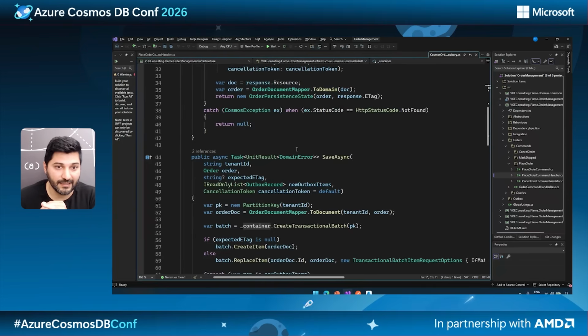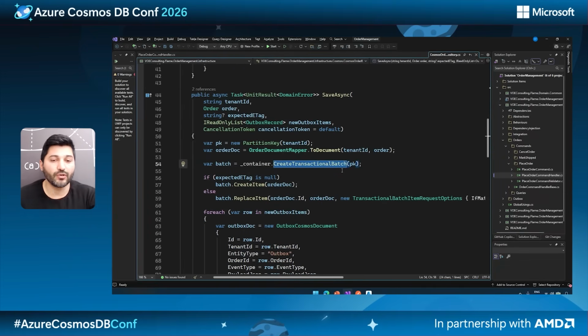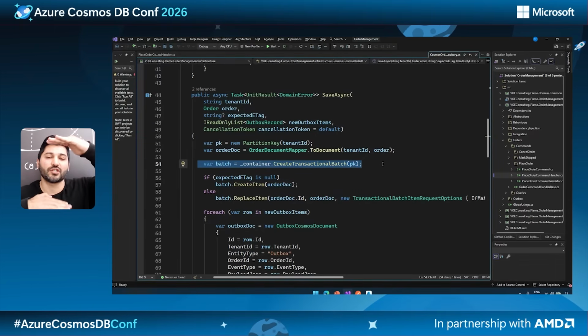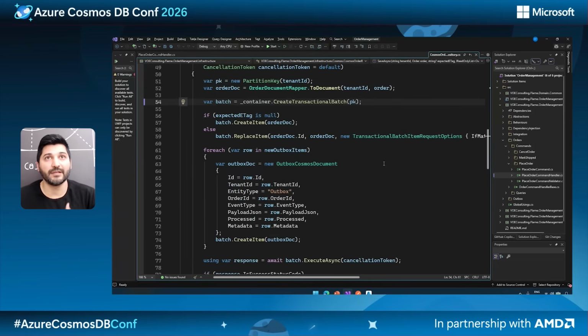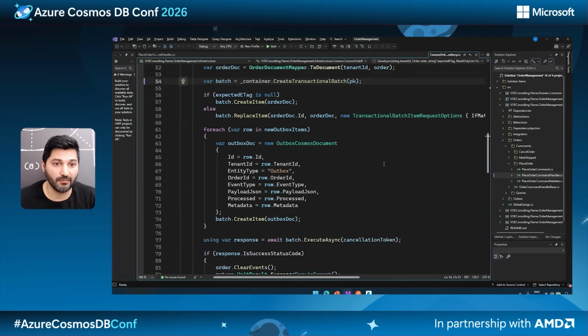We have a container, and this container has create transactional batch with partition key, which allows me to create a transactional scope. Everything will be in one single request. For example, I have 3 operations. They should succeed together or they should fail together. That's the modern approach for implementing the outbox design pattern these days.